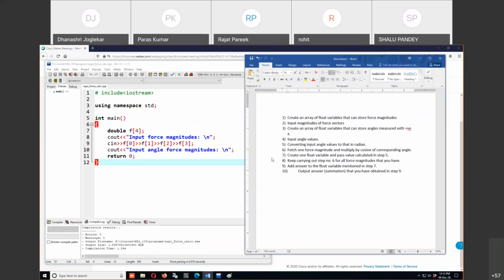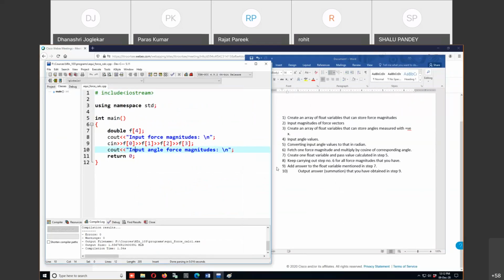So we were writing this cout statement yesterday to give information that angles should be inputted. So input angles, angle of each force vector, I would write angle of force vectors in radian or in degrees, let's say.